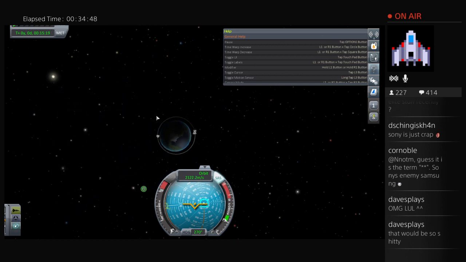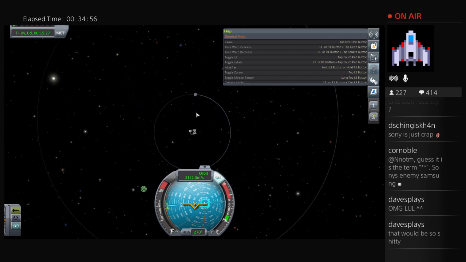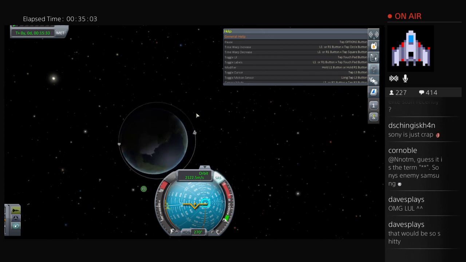So we're going to go to Minmus, but I think I might go back and see if I can enable... Maybe I should go to the moon first. The moon would be easier. And then we can go from the moon out to Minmus later, after we've got some more science. So I'm going to have to wait for the moon to rise. That's what we're going to do. We're just going to eyeball it.